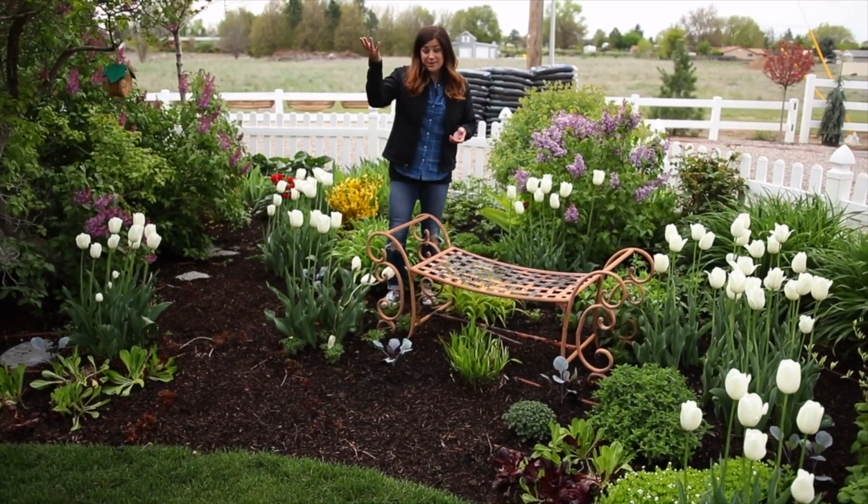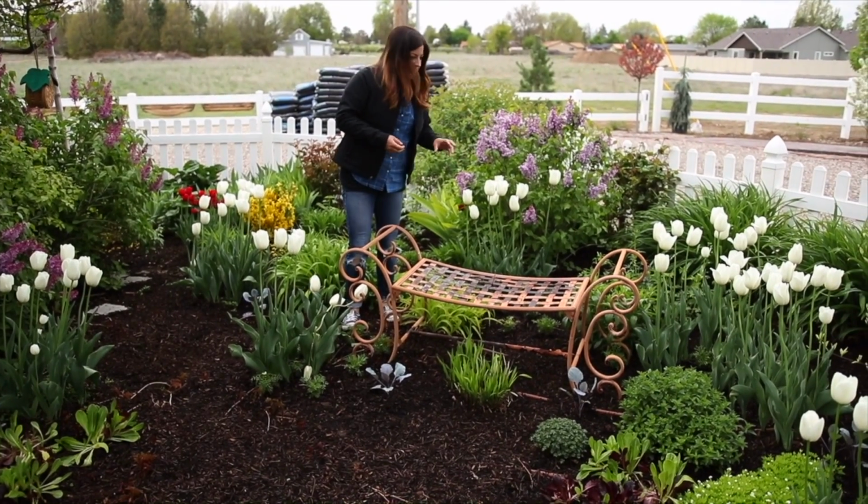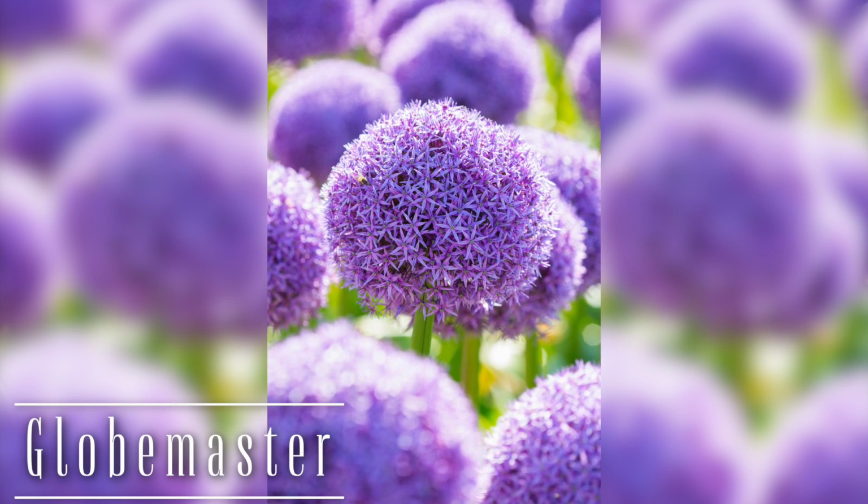Instead of just one big drift, I did a group of 10 here, a group of 15 there, and kind of scattered them like that throughout the bed, and I really loved that. I think that's something I'm going to repeat a little bit more this year. I did order a couple of different varieties of allium. The first one was Globemaster. I ordered 100 of those.